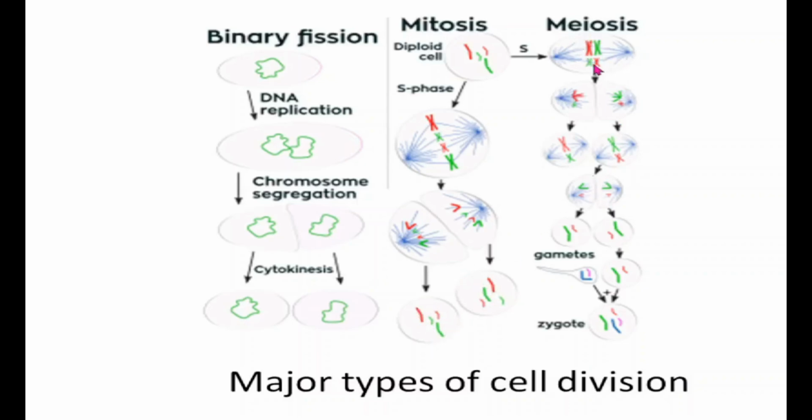Then meiosis has two phases. The homologous chromosomes separate in the first phase, then the cell divides. Then finally the chromatids will be separated, and then the next cell division. So there are two consecutive cellular divisions in meiosis. In meiotic cell division, there will be gamete formation. When gametes come together, they will form a zygote.